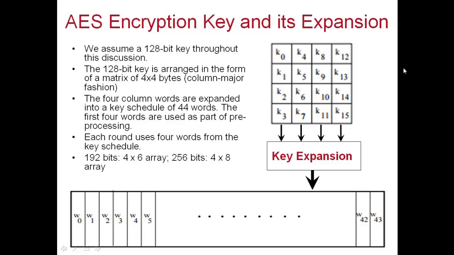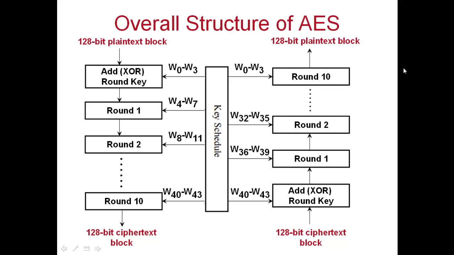As I said, we'll just deal with 128-bit keys. The only difference is the number of rounds that AES will run. With a 128-bit key, we'll run 10 rounds. The way it works is, before we start the first round, we'll XOR the 128-bit input block with the 128-bit key. The key is 128 bits, which is 16 bytes, so that's a 4-word quantity.